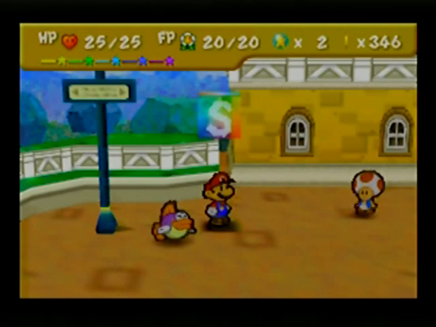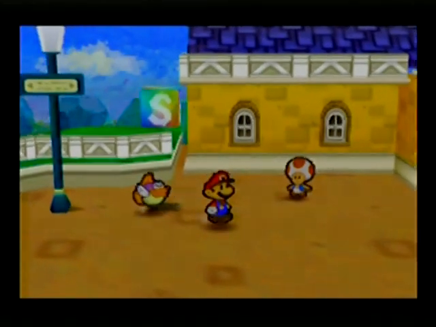So, in the last part, we finished that chapter. I forgot which one it was. It's the one with Lava Lava Island. Yeah, Lava Lava Island. And we beat that little jerk Junior Troopa. So, now we can continue on.